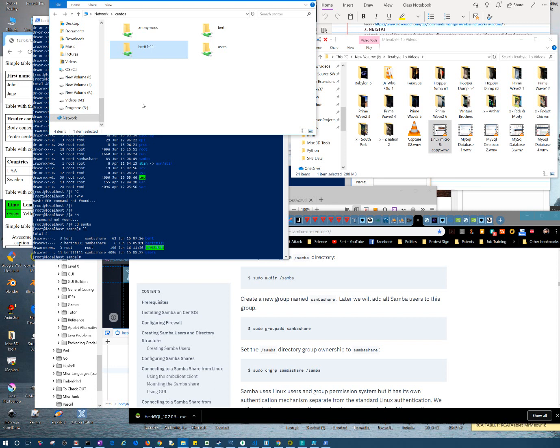Let's see. Oh, my Linux computer is not behaving properly for some reason. Hold on a minute. Yeah, I don't know what's going on with my other Linux terminals.